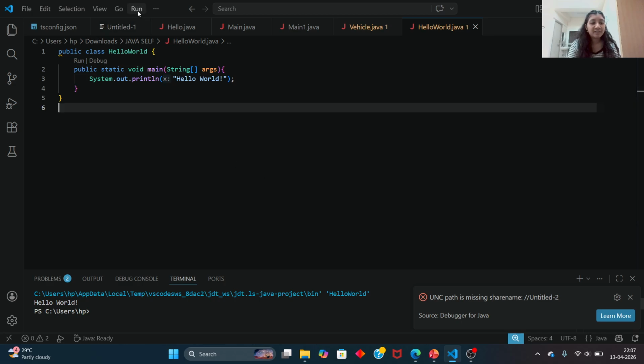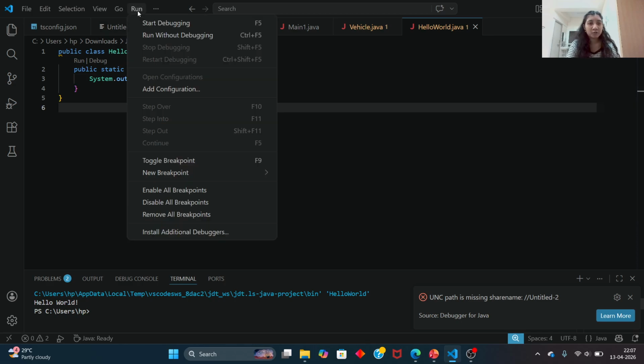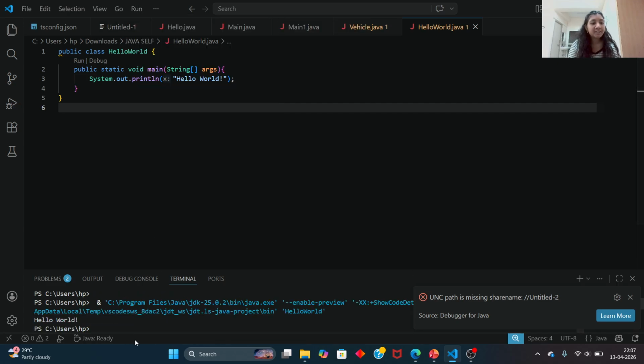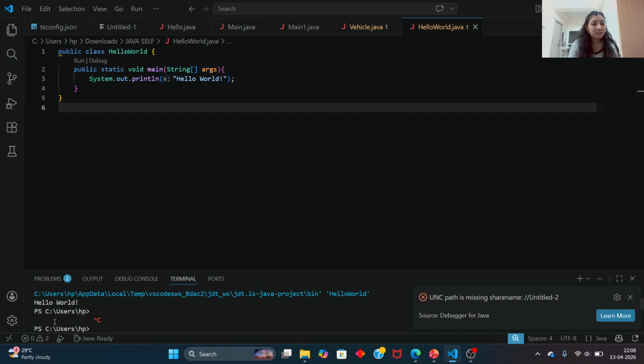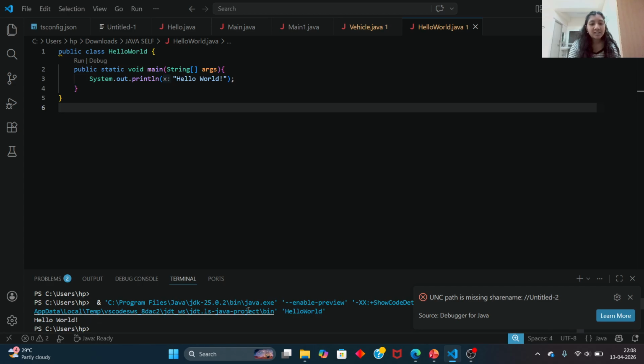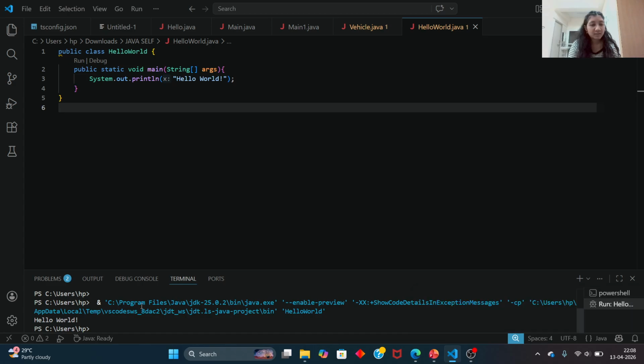Then I will give it run. I'm doing this in VS Code. Run with debugging, you can also debug. And here you got the output. Here, hello world. It has given the output hello world. This is actually where I'm storing it. I'll just show it. Hello world. And that's how you get the output.